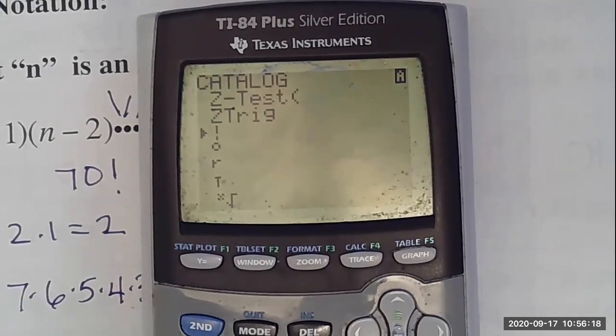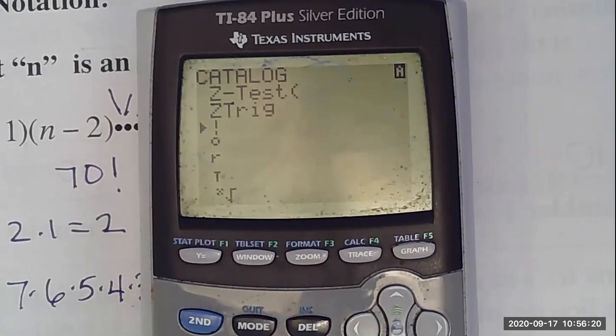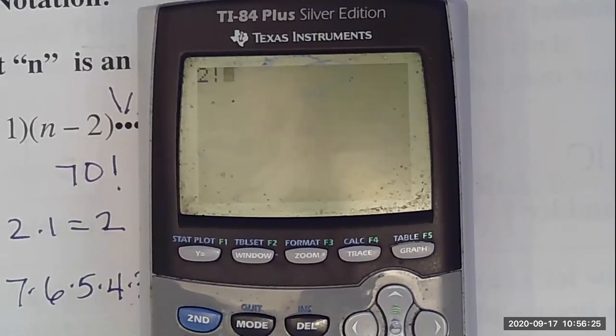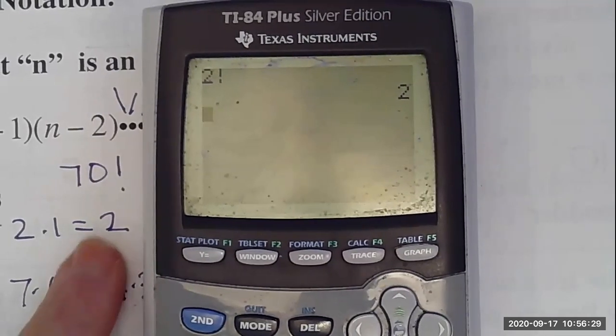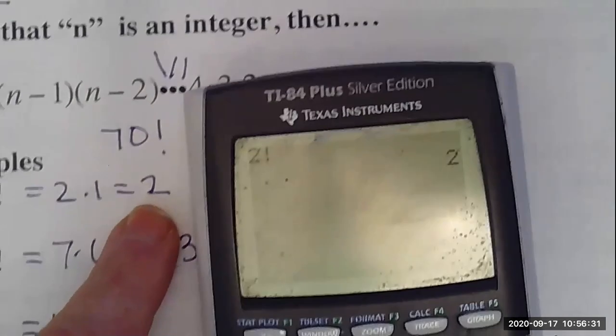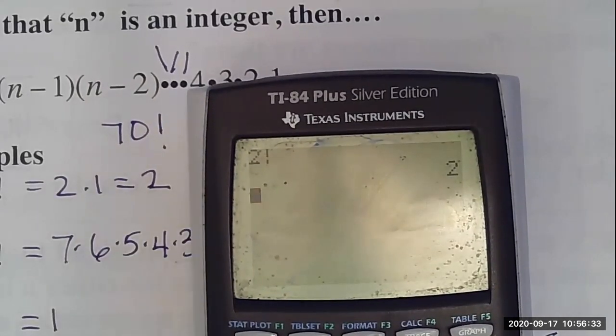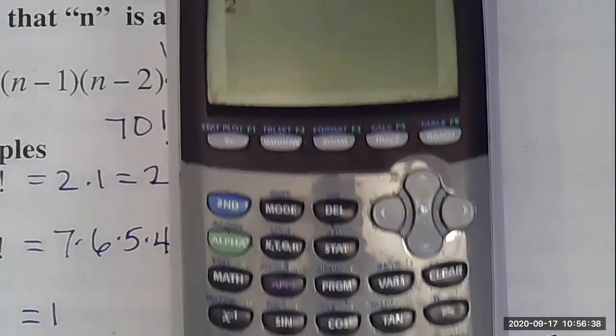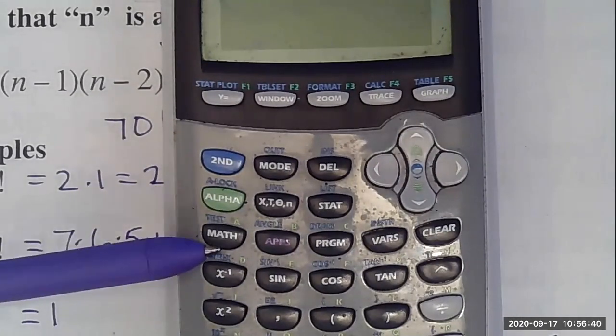So if you grabbed it, there is a faster, easier way to show you here in a second. But if you grabbed it by hitting enter, see, then it says 2 factorial is 2, which is true. I mean, it's right here. 2 factorial is 2. Okay, here's the other way of doing it. Go 2, and to find the exclamation mark, here's a math button right here.